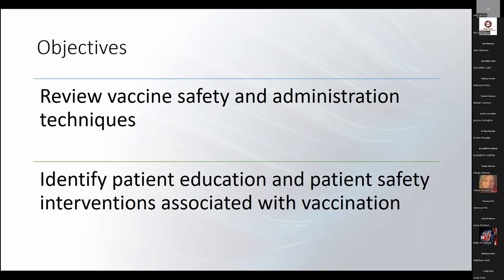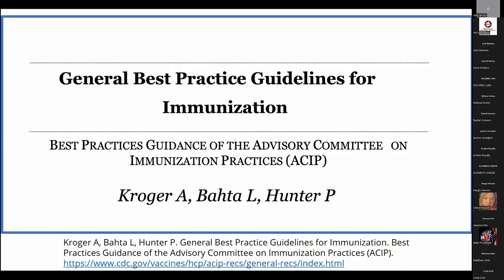We'll also talk, and I'll intersperse some patient education and safety information with the different vaccines. Carrie had mentioned earlier the importance of using the information on the CDC website as well as the Immunization Action Coalition, or immunize.org. Everyone involved in immunization should have read the ACIP guideline and be familiar with it, because it provides a lot of the basics for how you develop and implement vaccination programs — guiding principles such as what to do if you are late with a dose or if the patient is providing you with documentation. This is very general information, not focused on any one specific vaccine, but on every vaccine and what should be involved in our approach.